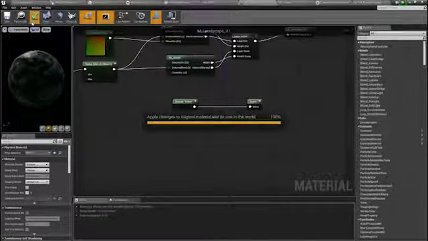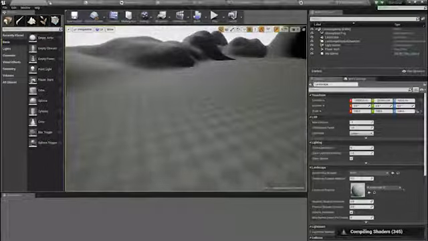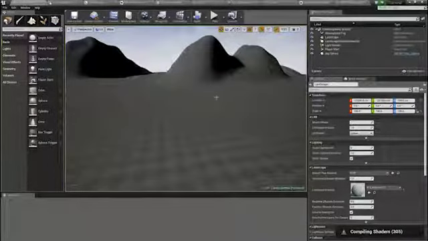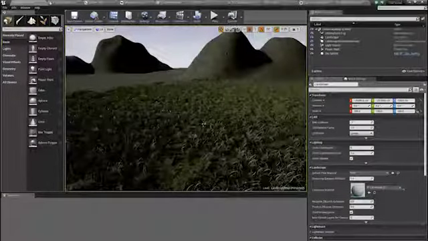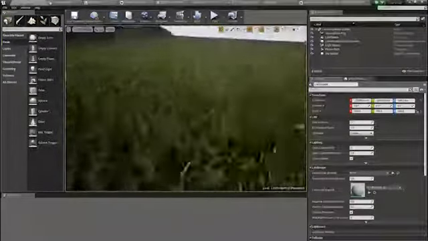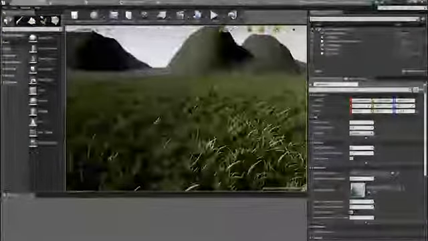By clicking apply and going back to my landscape, we now just wait just a second. And you'll notice that it's added all of these meshes. It's going to need to compile them first time, so give it just a moment. And you can now see that wherever we've added grass, it's gone ahead and actually placed meshes for us that are just sprawled out across the landscape.